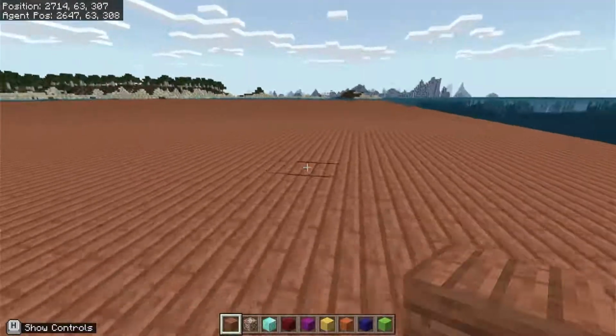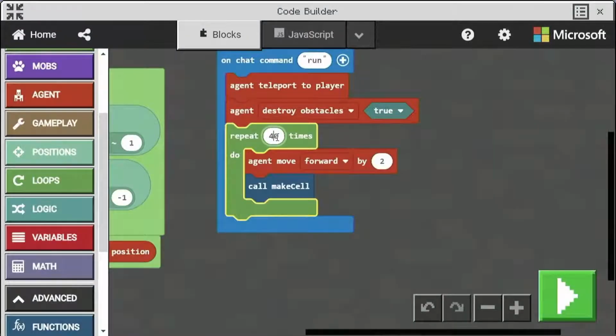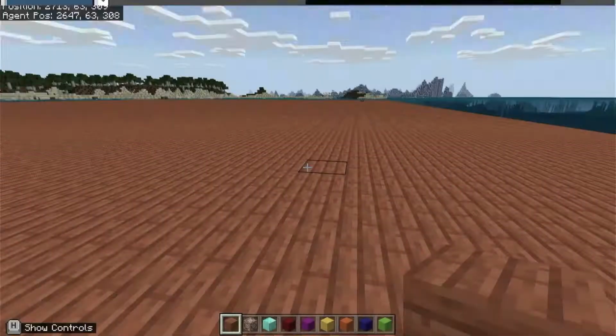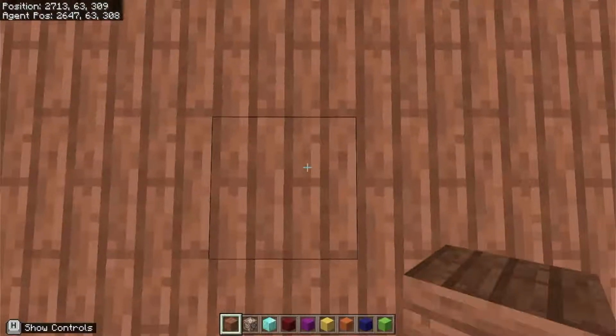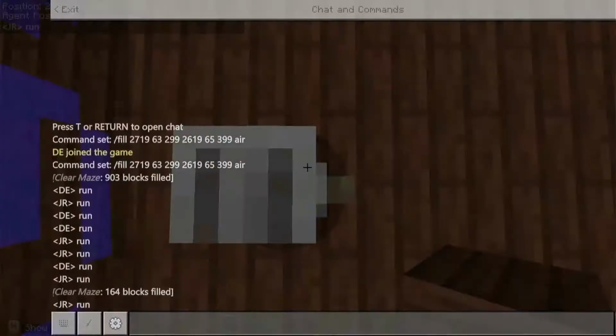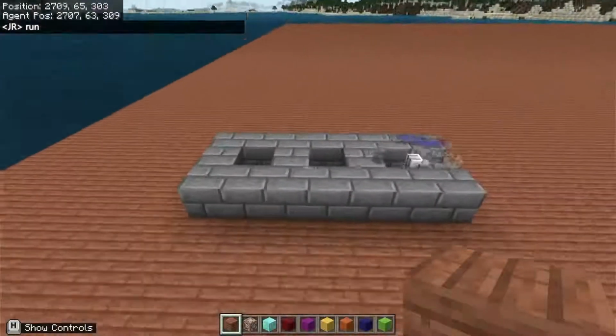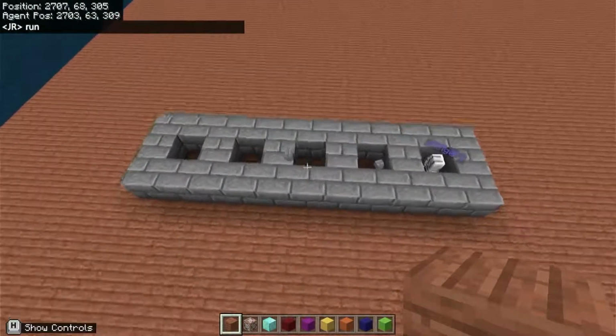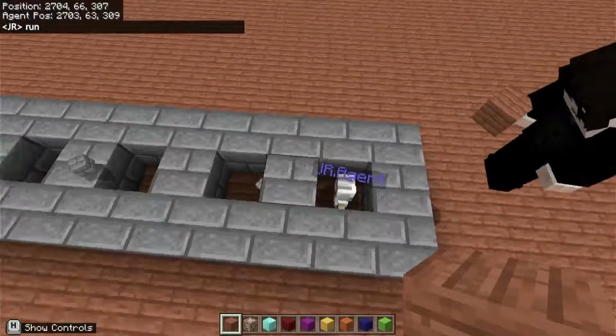Okay. So let me just make some demonstration cells here. Let's do this 5 times. That's not too long. Run. So if you've got 5 cells, once we've drawn those out, we need to go back to each cell.